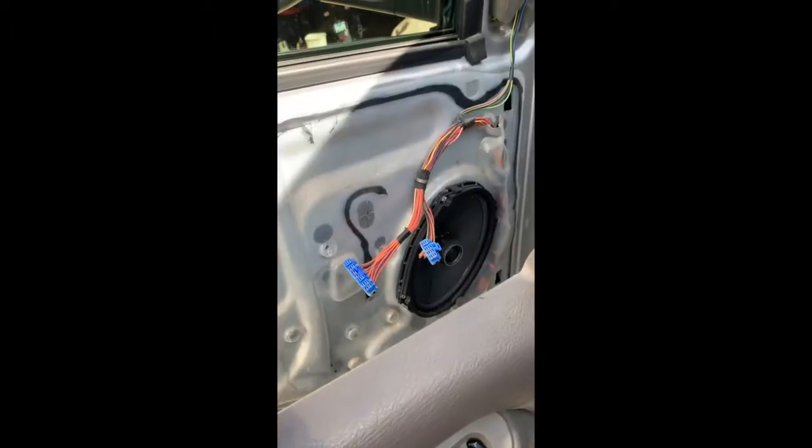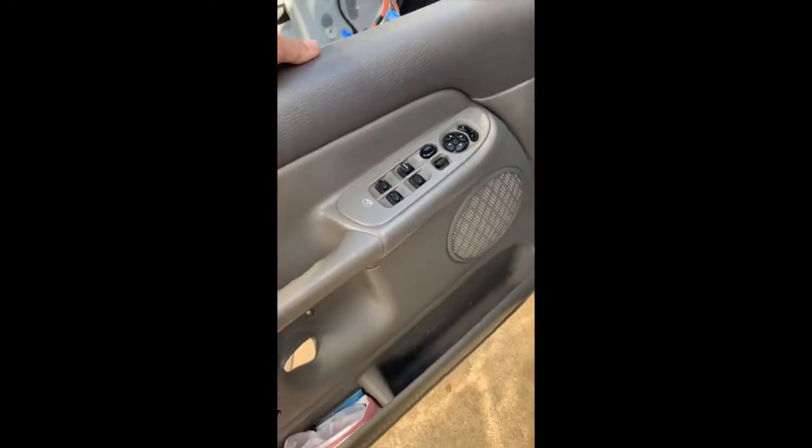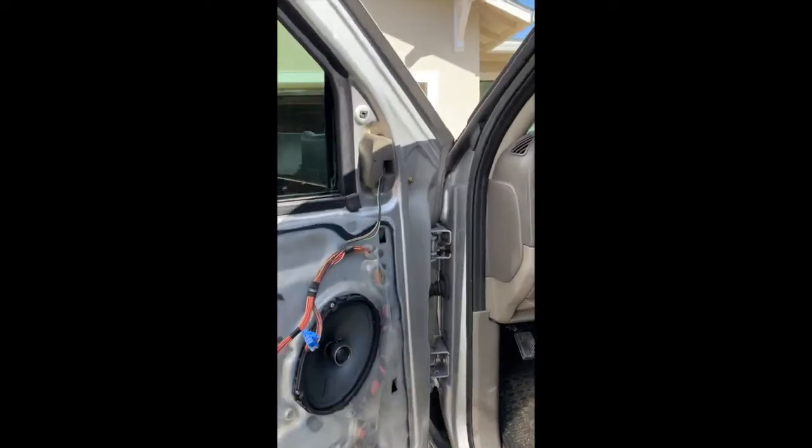That'll allow you to see down into your door. Here you've got your window controls, unlock, and other stuff like that. Here you just unplug these 2 wiring harnesses. After unplugging those 2, the door panel comes free, good to go. So now the panel's off.